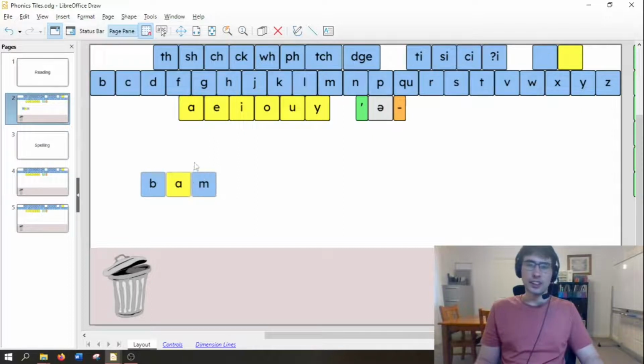So one thing to note here is that there is a bit of an issue with this program because it's not exactly designed for letter tiles. It does have other features in. If you click and hold too long on a letter, it will go to a different style of dragging, which won't utilize the snap to grid feature.